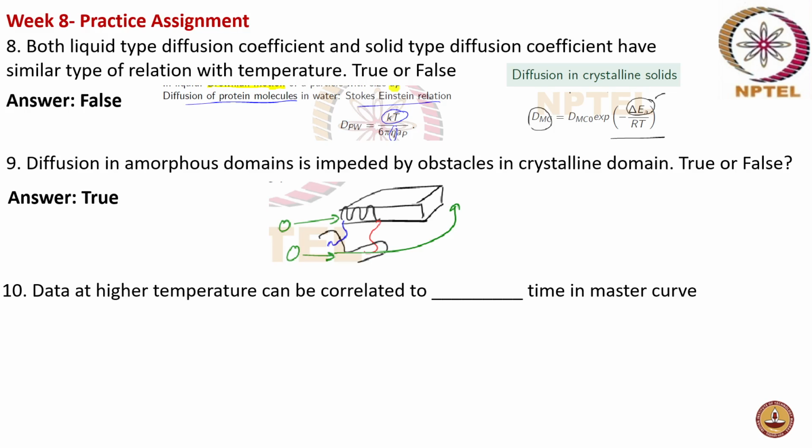So this is based on the time temperature superposition principle, where you create a master curve at a particular temperature, and you have tested samples at different temperatures, from very low to very high temperatures. So in that case, the data you get at very high temperatures, where will it go in the master curve? Whether it will go to very short times or to very long times. So in master curves, the data obtained at higher temperatures for a particular set of time scales will go to a longer time in the master curve.